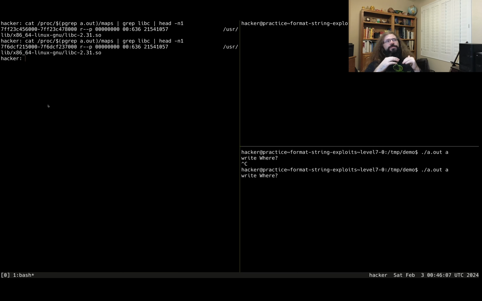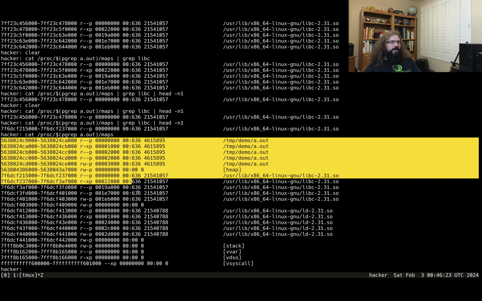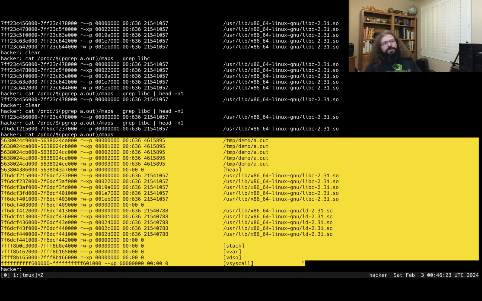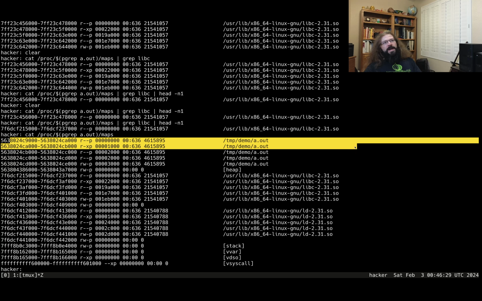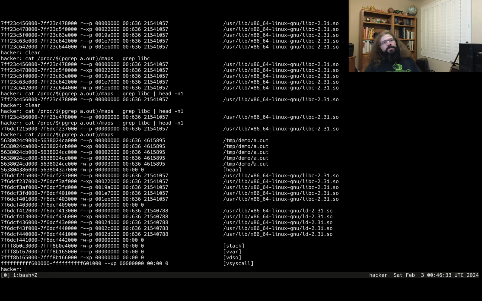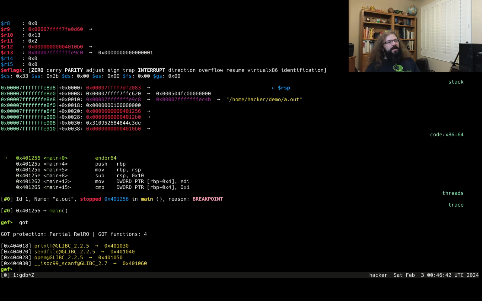And then when the loader first starts up and sees all of this right down here, it will resolve all of the symbols before control flow goes to main inside of a.out. And so from the perspective of the userland program, if we start, so we're at the beginning of main, oh, that's partial RELRO.